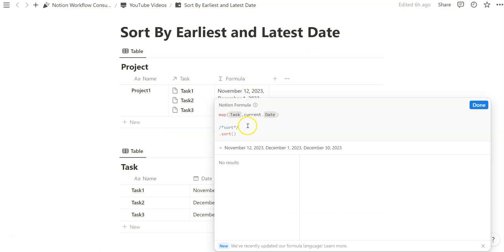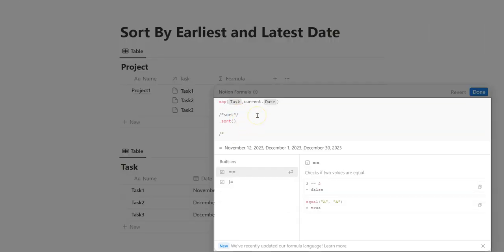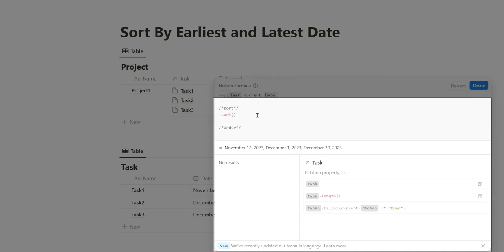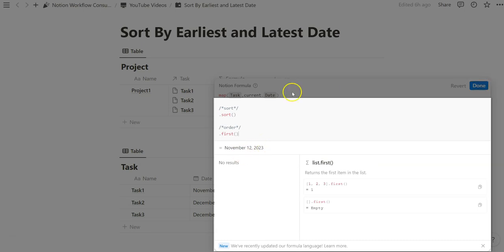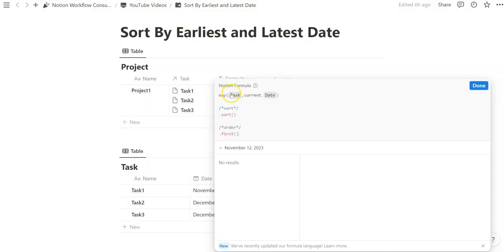And so when we combine the sort formula, and we also think about the order of that sorted list, we can think about how we want to specify the earliest and latest date. In this case, a very convenient brand new formula function that came with Notion Formulas 2.0 is the dot first function. And as soon as we do that, look what happens. Just like we wanted, it outputs the first entry within the list that we just sorted. So now we have an output for the first or earliest date within the array that we're pulling from.